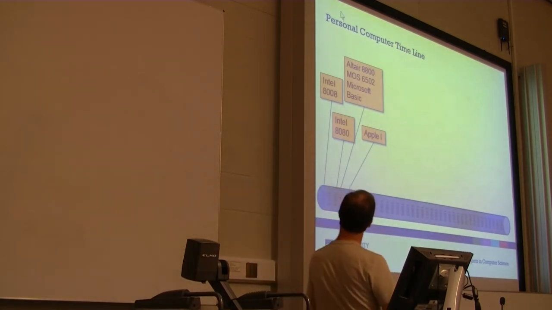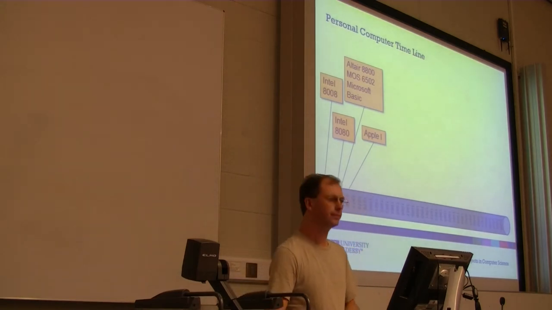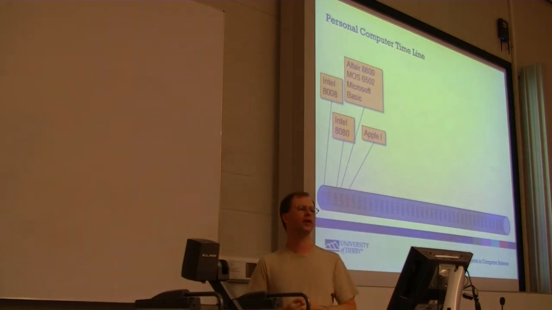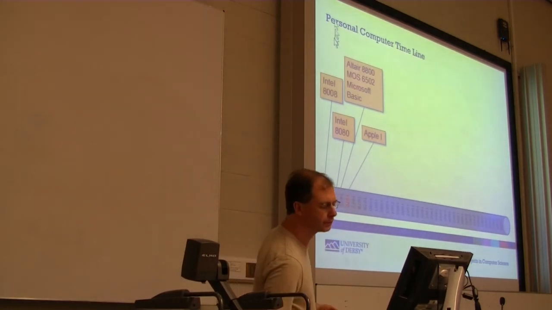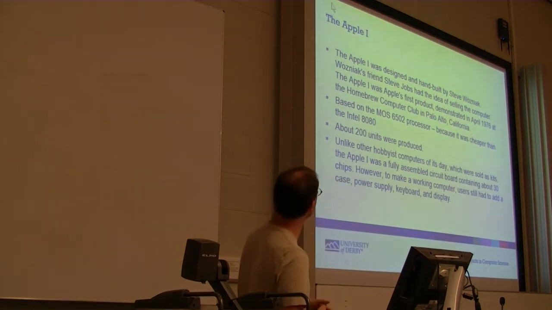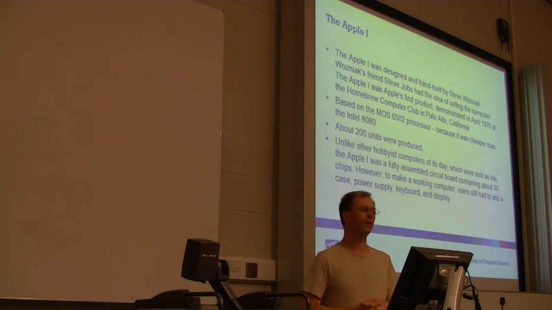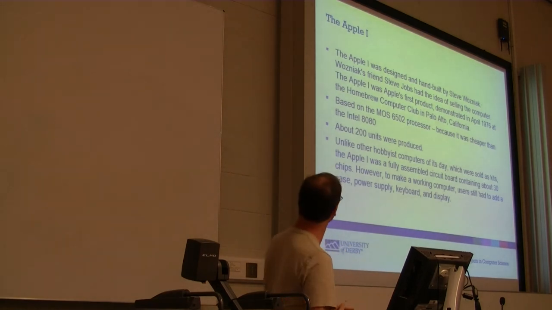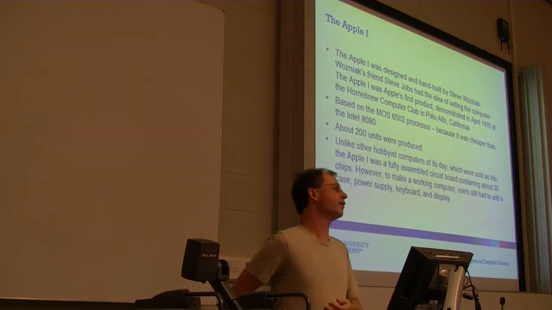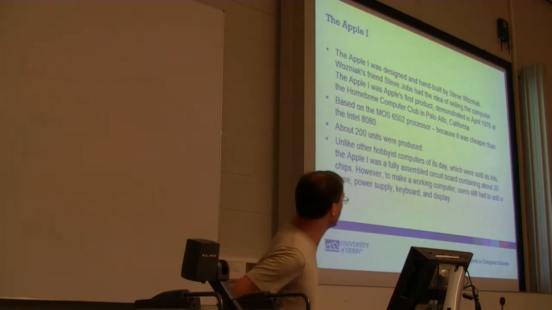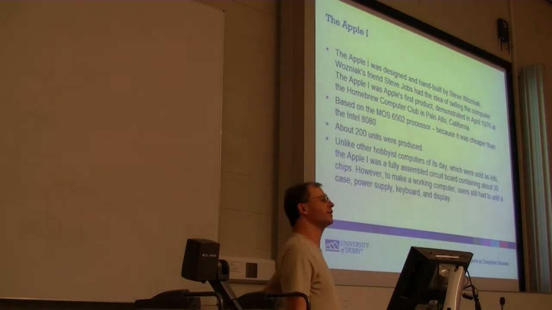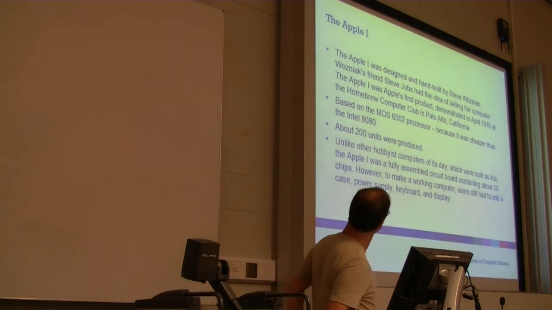So, moving on to 1976, Apple. Again, these companies that we are so familiar with as brand names now started off as very small companies. There were two Steves, Steve Wozniak and Steve Jobs. Steve Wozniak was the guy who designed the computer. His friend Steve Jobs had the idea of selling it. They demonstrated it to a computer club in Palo Alto, in California. Palo Alto is right in the middle of what we now know as Silicon Valley, right next to Stanford University.